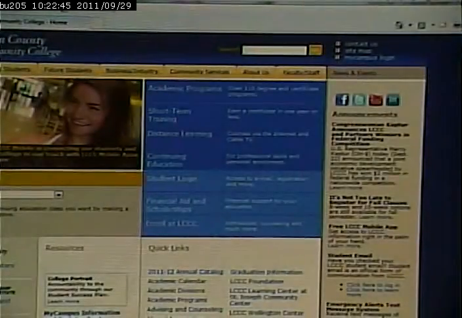So, for example, we could look at LC's site and see an example of what I mean. Every page on the site has certain elements in common. Has this banner in common, has a search, has these three links, has these links. But every page on the site has a certain number of elements in common.